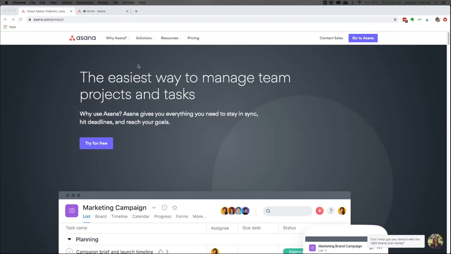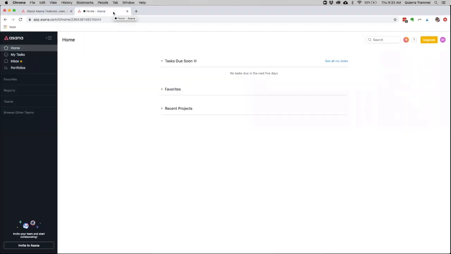Cool, so now that we know what Asana is and how it can change your life, let's dive into how to set it up. So the first thing that you want to do is create an account. So go to asana.com and register. Once you're in, you'll see all these really cool features that it has. I won't go into all of them here, but I will cover a few of the really important ones as we get going.